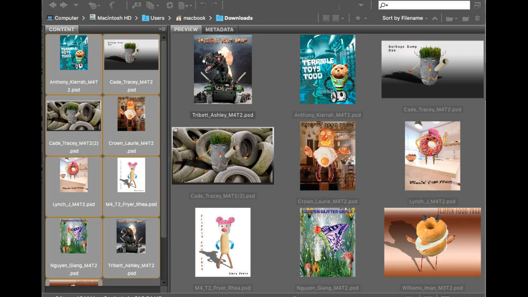Depending upon the text you choose, it can give it a certain kind of character flavor. Maybe make it a little bit more terrible or a little bit more glittery. Make it look a little rougher with Garbage Dump Dan. There's all kinds of possibilities here for how your text can add that little bit of flavor.